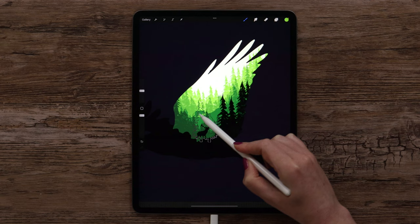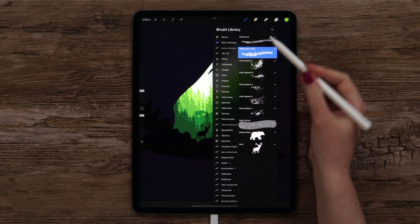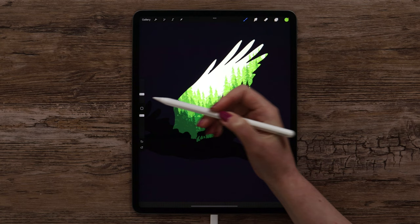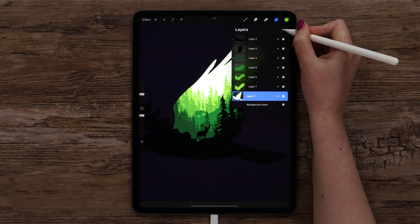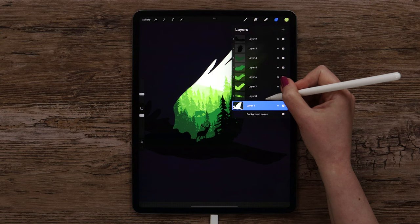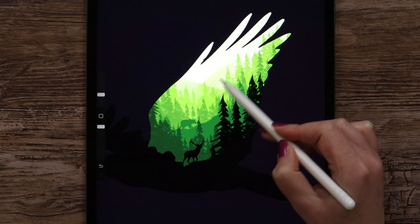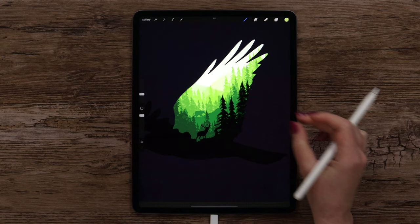In the end I will draw mountains. Let's pick color number 3 and also change the brush — I will be using a brush called Glazed Ink from my Ink and Stippling set, which is available on my Patreon. I am just selecting the size, I think around 10%. Let's create a new layer below these trees and just draw a triangle that will go to the side. Now we can go even lighter with color number 2 and apply it on another layer right below the previous one — this time I will make a triangle like this. Now you can move all these layers until you like the result.